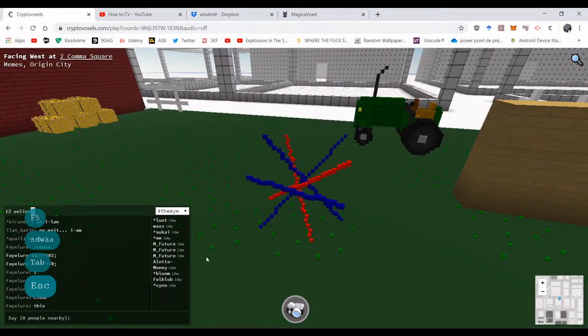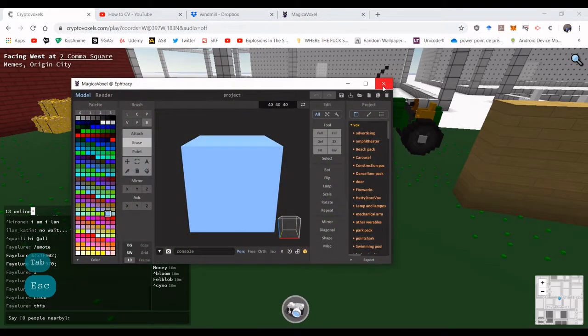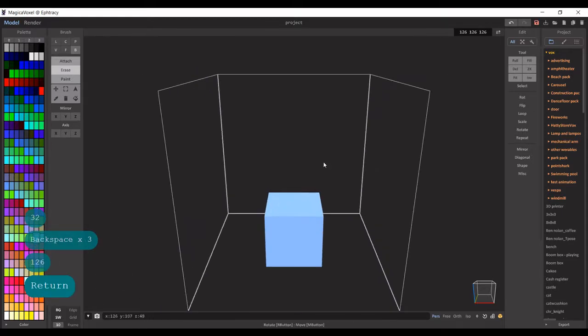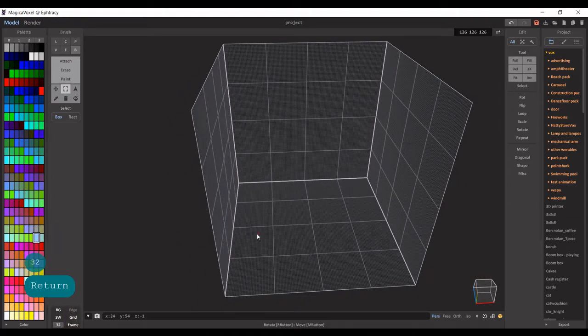If you ever make a Vox model bigger than 32 by 32 by 32, so for example I'm going to make one right now, 126 for example, it's called a Megavox in CryptoVoxel's terms. So if I put it to 32 here, get the green, get the frame, nice.